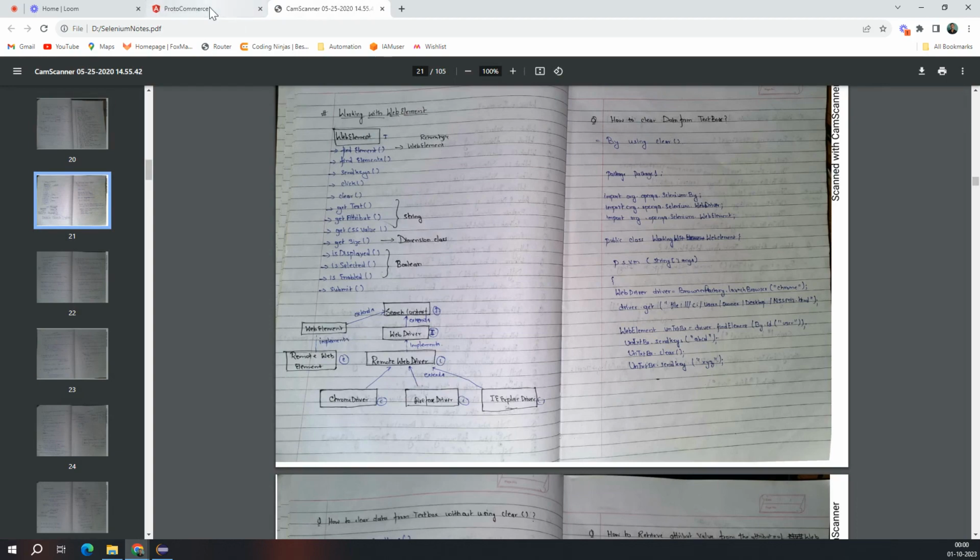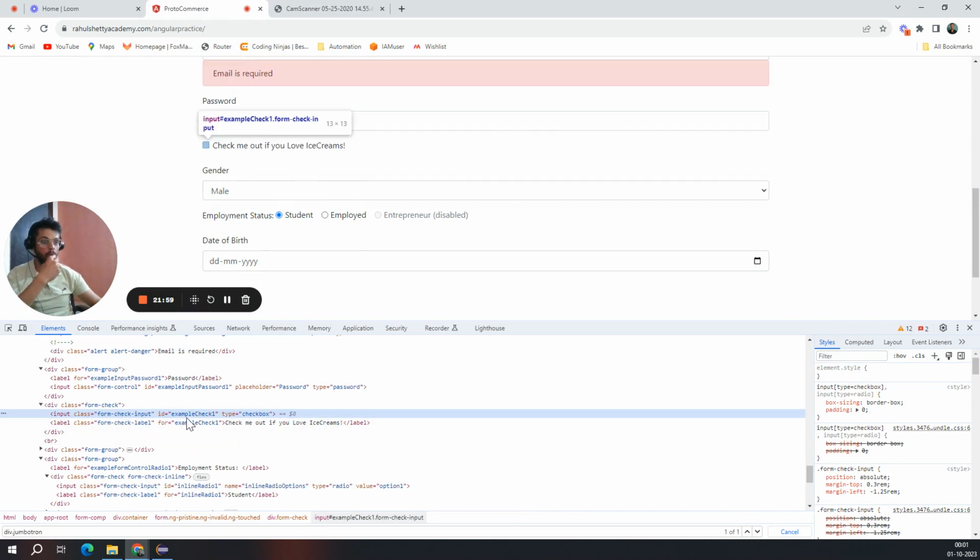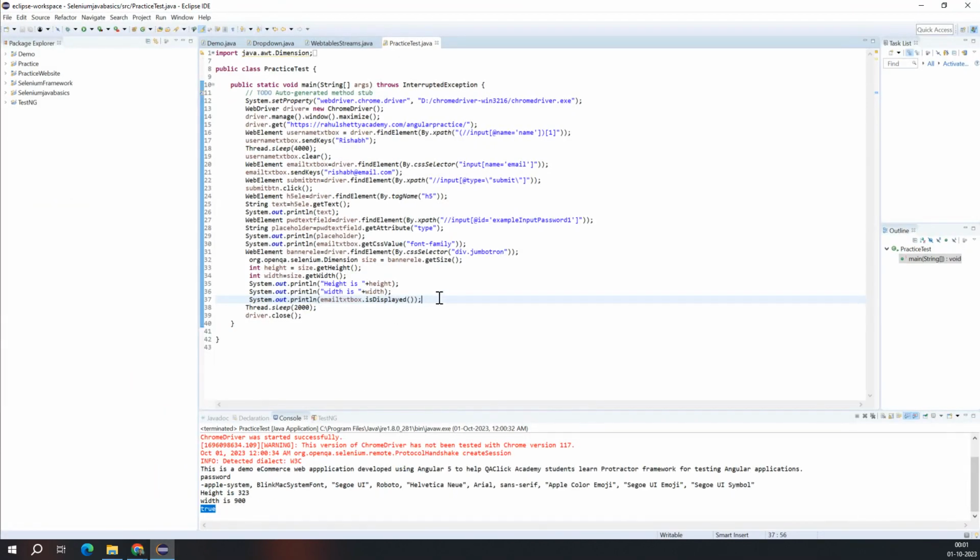Okay, for isSelected we need a checkbox basically. So we have this as a checkbox for reference here. So let's quickly input, the ID is this. We'll have to first click onto this and then verify that it is selected or not. So we have an ID here, so let's quickly use the ID as well.